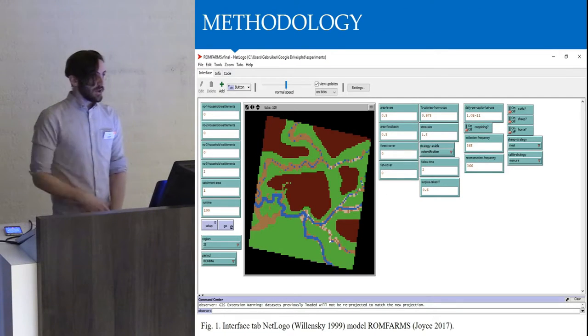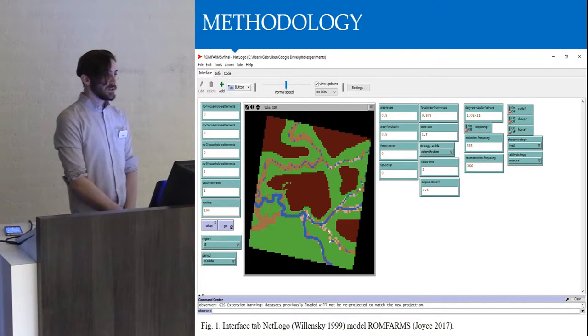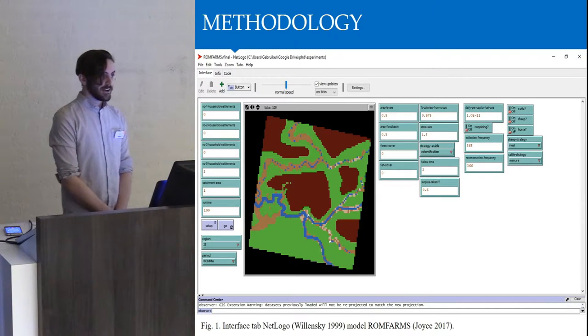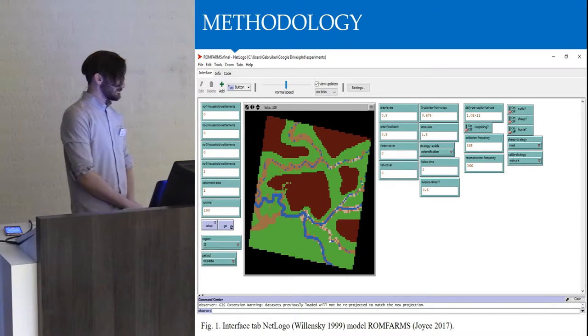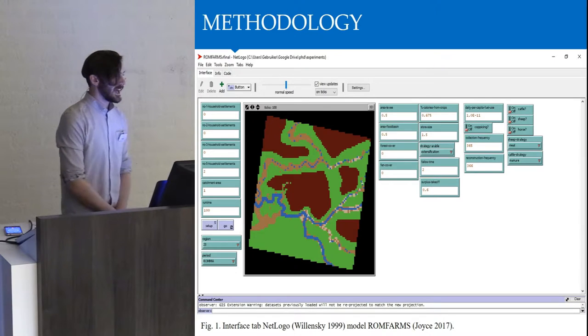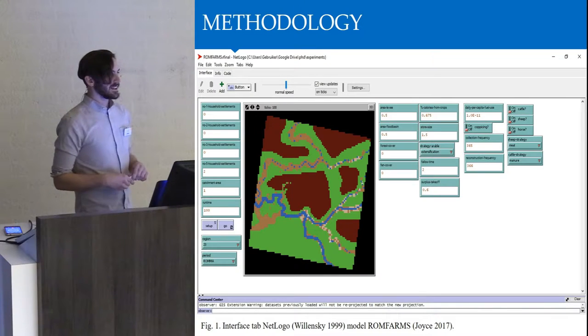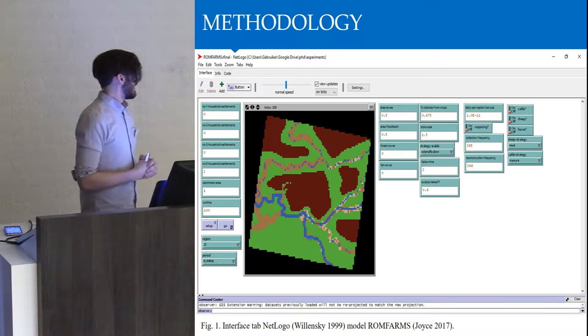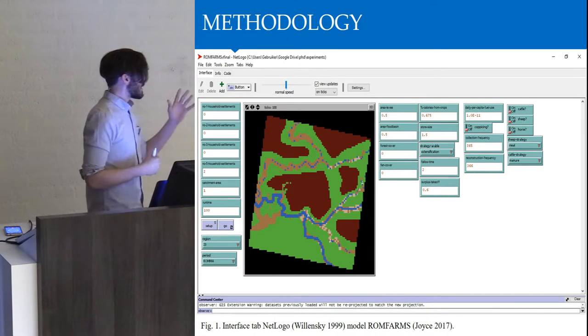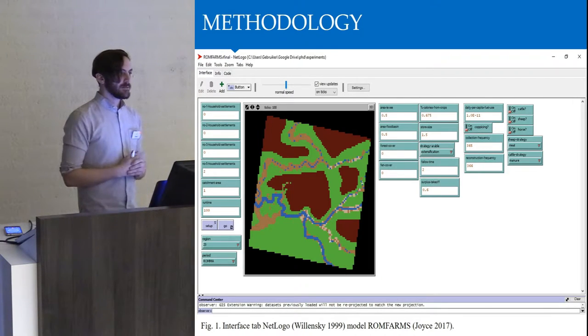We've wanted to both generate hypotheses and test hypotheses regarding the development of agriculture in the region. To do so, as Philip mentioned, we've used NetLogo to produce a simulation model. There are certainly critics of using NetLogo in agent-based modelling, and their criticism I can understand, having spent four years trying to make a complex agricultural model using this programme. If I could go back, maybe I would have spent time to learn Python, but alas, I didn't make that decision. So this is what I've got, it is what it is, and it's a good first step in the attempt of simulating an entire agricultural economy.